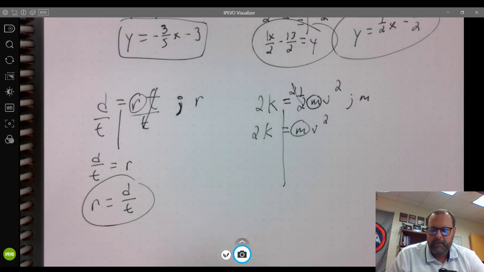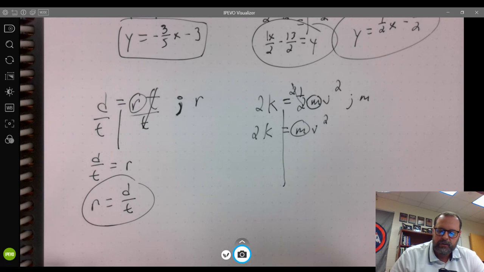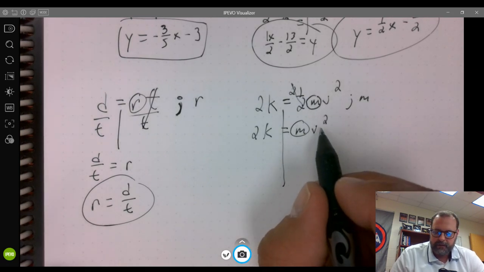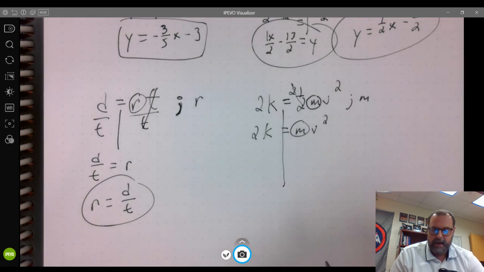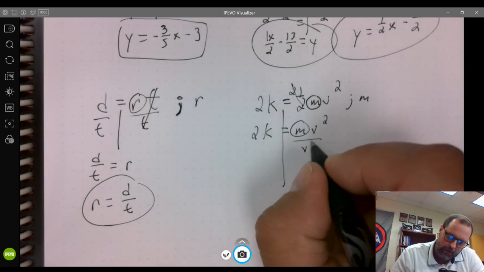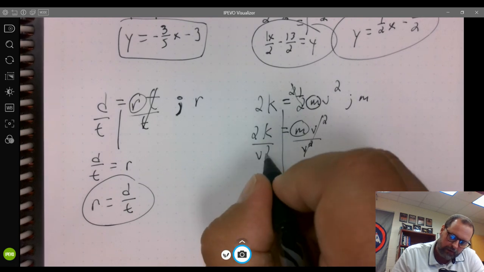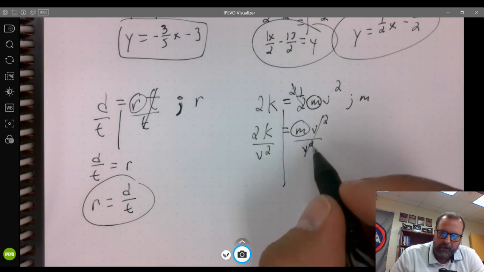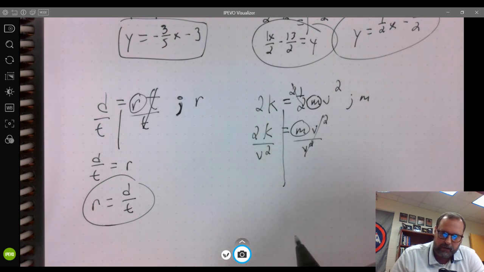People here will think, oh man, v squared, I don't know how to do it. We haven't done stuff with squared. No, you're good. Don't overthink it here. It's just the question, I want to get m by itself. How are m and v squared attached? Well, we don't write the dot, but there's a little dot in there. We're attached by multiplication. So to solve for it, I am going to divide both sides by that whole variable and exponent of v squared.